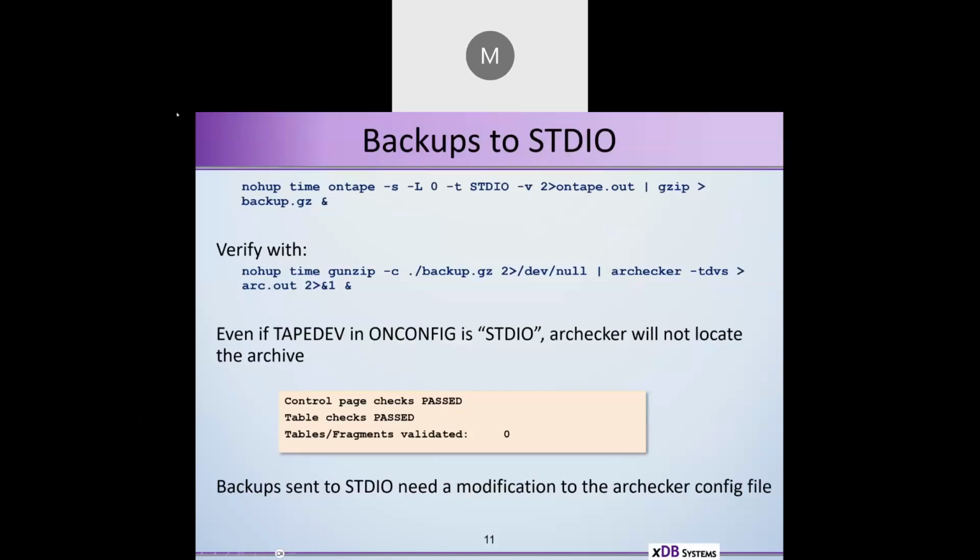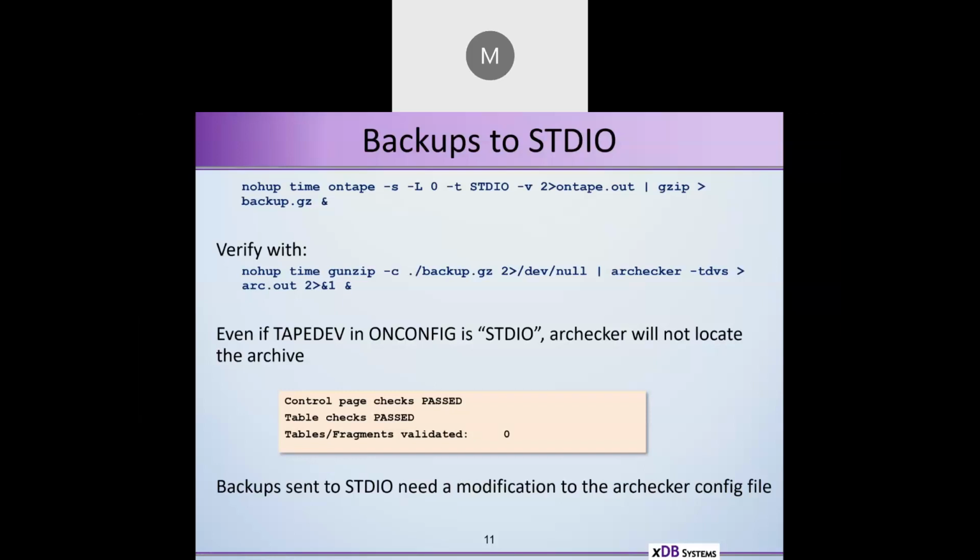Now, one thing I have found when you're backing up to STDIO, which you might do if you want to pipe through a utility like gzip or whatever, is that there's a bit of a quirk here.